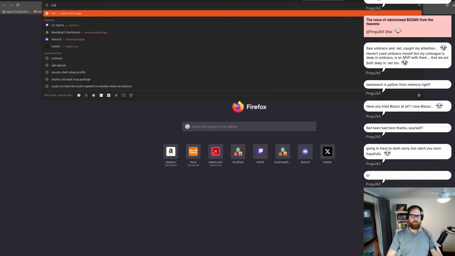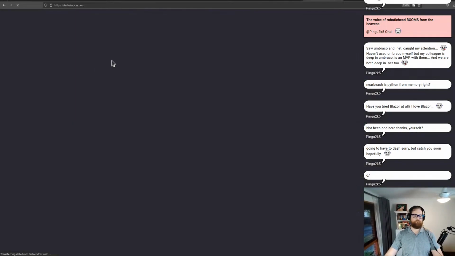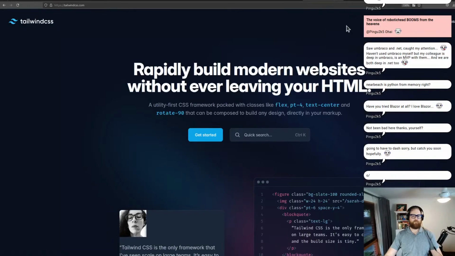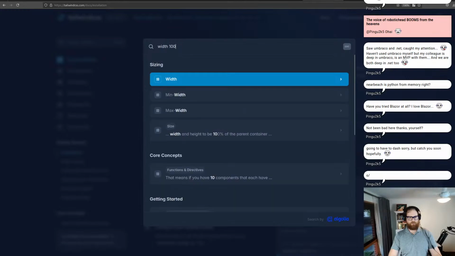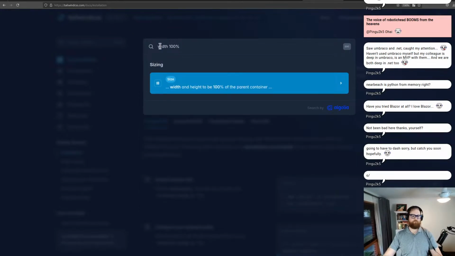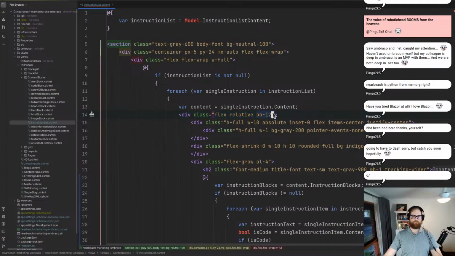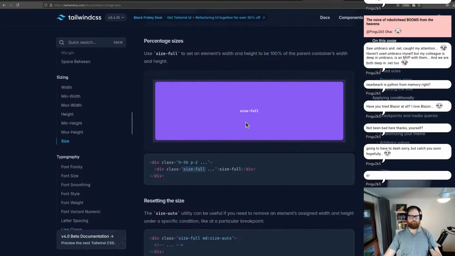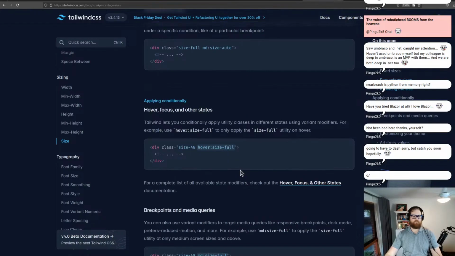So we're going to go to the Tailwind CSS docs and look for width 100%. Size full. Oh, width and height. No, sorry.